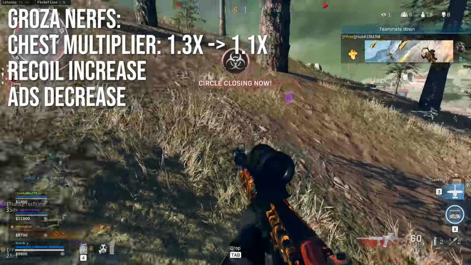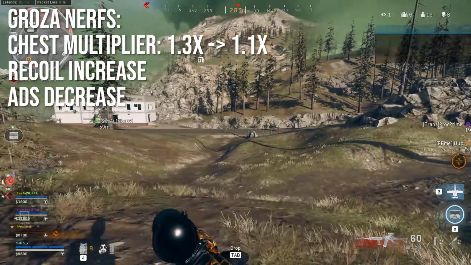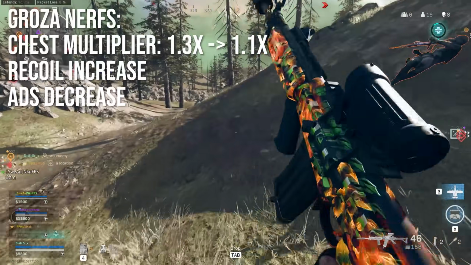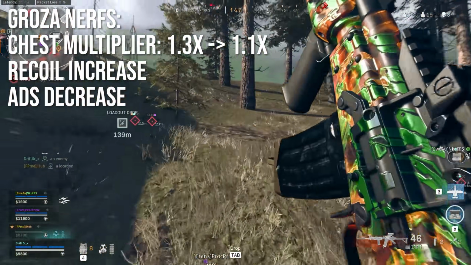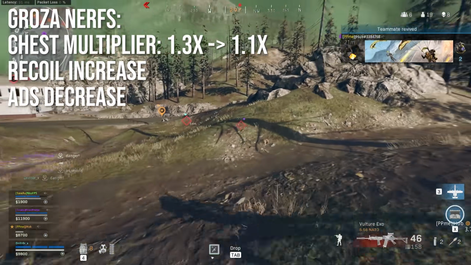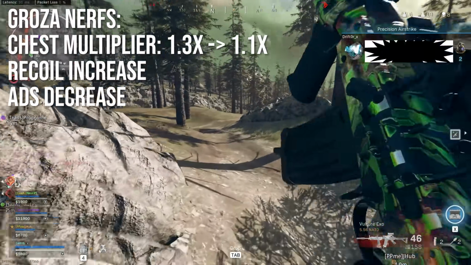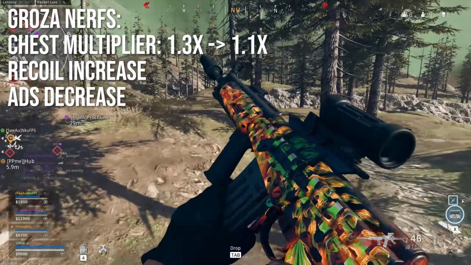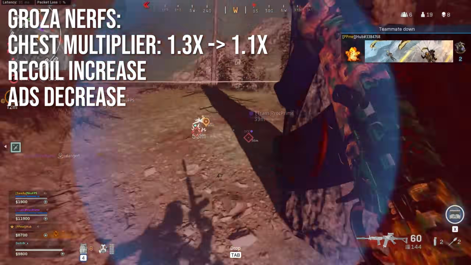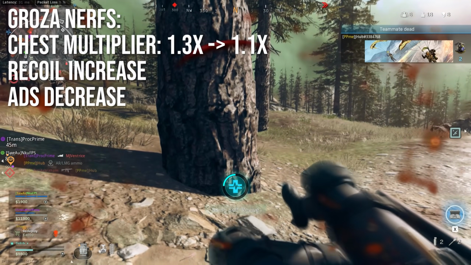What they did is reduce the chest damage multiplier from a colossal 1.3 on that weapon down to 1.1x, so shooting people in the chest is less rewarding. That's upper chest. It got a recoil increase, so now it handles a lot worse. It could be kitted to be fairly accurate, now that's going to be more difficult. And it got an aim down sight speed decrease, so it's maybe a little bit snappier up close, and it really forces it into that close quarters combat assault rifle kind of range, but overall a little bit less punishing.